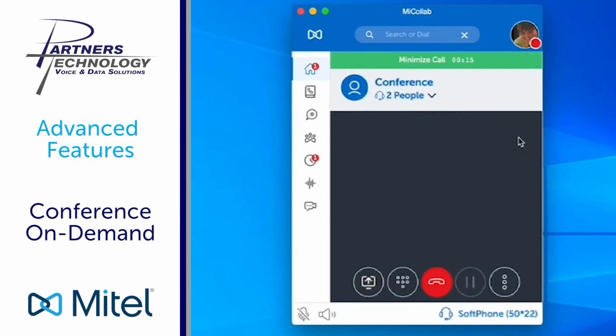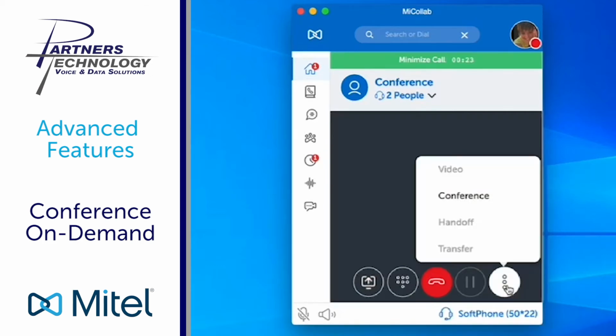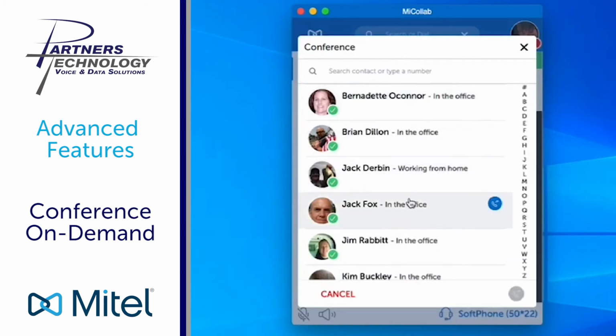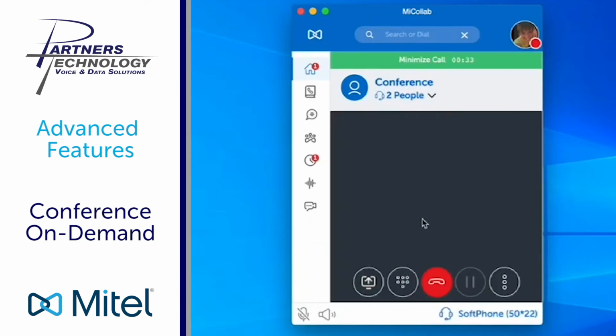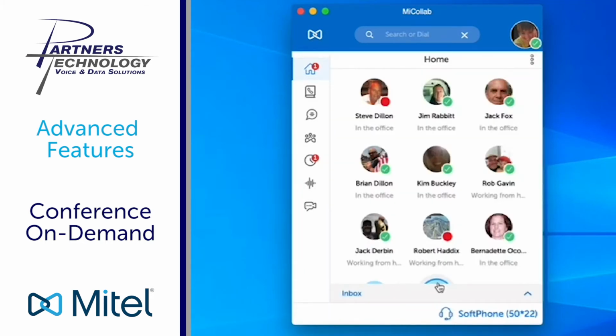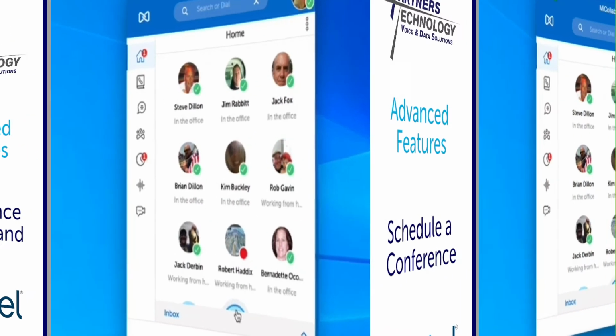And once we do that, we'll hear a beep, and it will show us that we're on a conference call with two people. So this is how you can establish a conference call. If you wanted to add in more people, again, go to your More icon, select conference, and then search out the other folks that you may want to add to the conference call, and you go through the same exact process. All right, Steve, thank you so much. Sure. Bye-bye. And once we're done, I'll just hang up the phone.